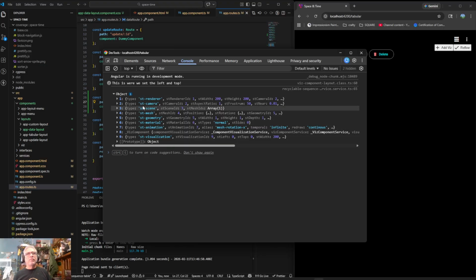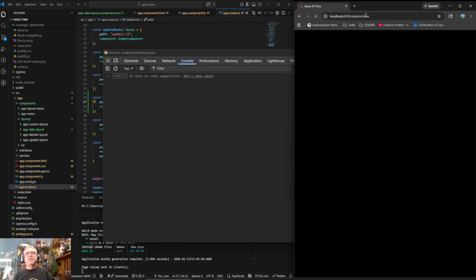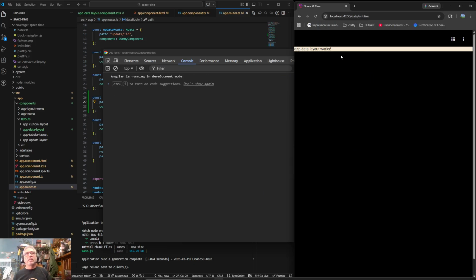Now with Angular, okay, I was about to fast forward to the next problem. So let's focus on this problem. How do I want to get this data into the data entities table? That's the next question. Here we are, and we should have a data entity. I mean, we want to show our data entities in here. In order to be able to show it, we need to get the data.